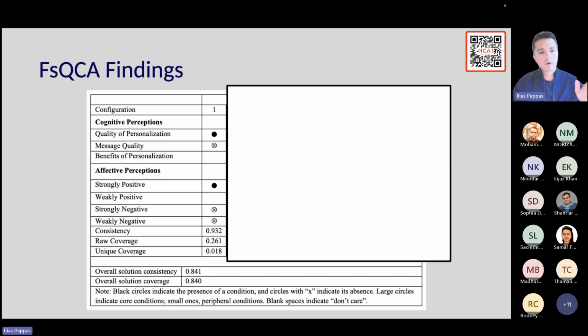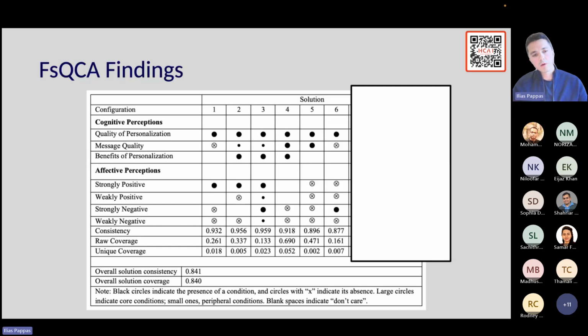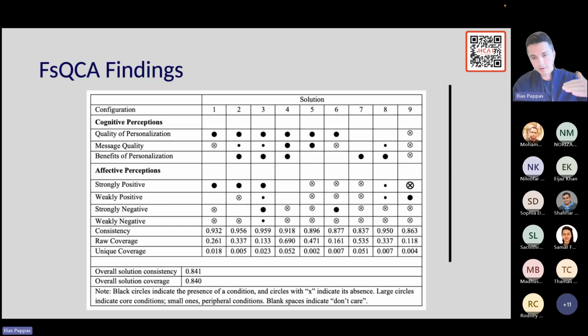So how strong are the results and how much do they cover of my outcome? And then instead of having that hard to read way, it has been common for the past 10, 15 years to use symbols, to use circles. The circle shows the presence and the X shows the negation or the absence. So here we have transformed that list of 9 different solutions into columns. This makes it easier to identify patterns, to see how the different conditions behave, presence or absence.